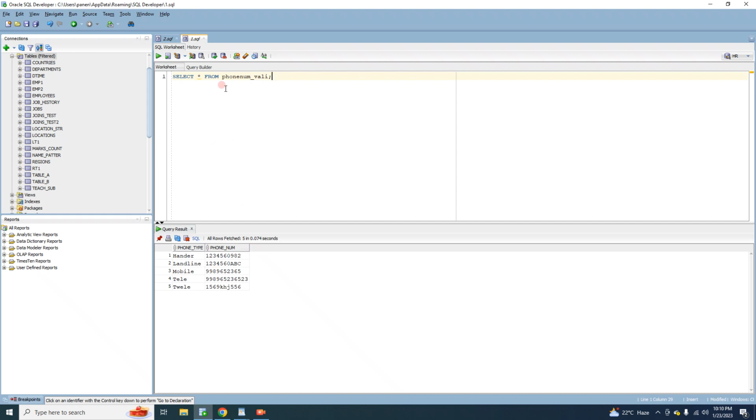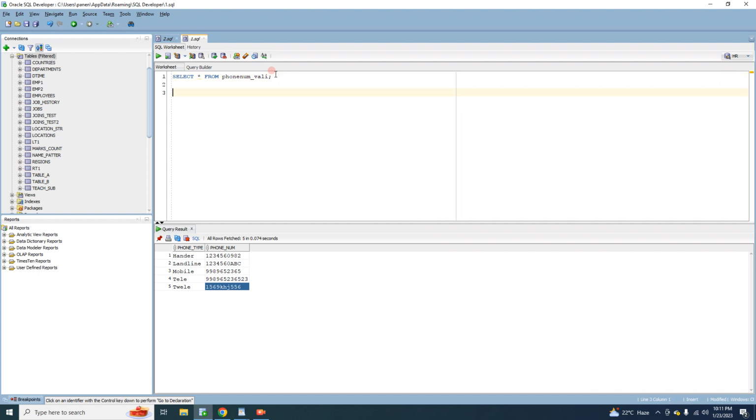So we have data in the phone name validation table. From this table, we have 123460982, and another one is 9989. These are the only two phone numbers, and we have to ignore the remaining three phone numbers which are not valid phone numbers. So how can we get these results?